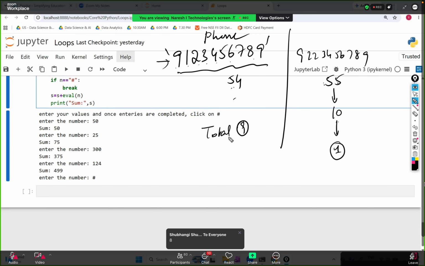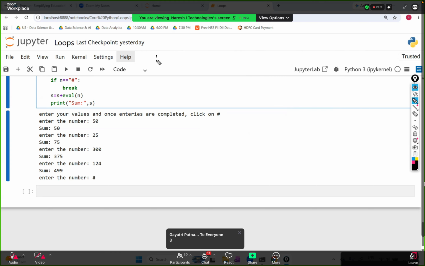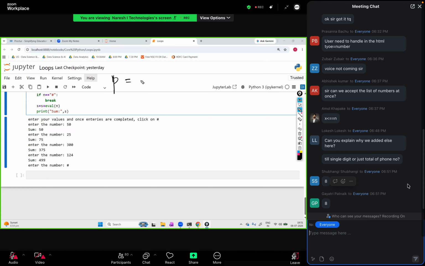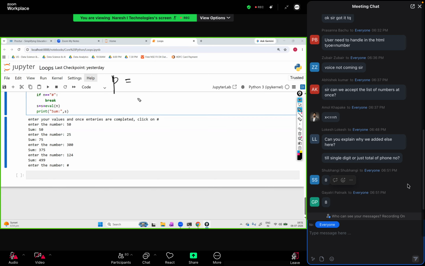Done? Now, say for the same question, I want the program. Whatever you have done right now manually, I want the program for that. That's it. So you just have to ask the question. First, listen to the question clearly. You have to ask the user to enter the phone number. Whether you use the input function or eval, that is your choice. How you are going to write it is your choice. The requirement is, you have to ask the user to enter the phone number, and he will enter the phone number. And it has to be printed only like this.